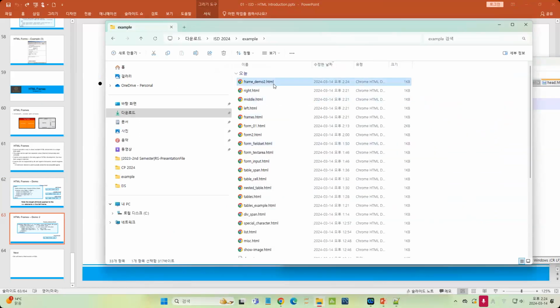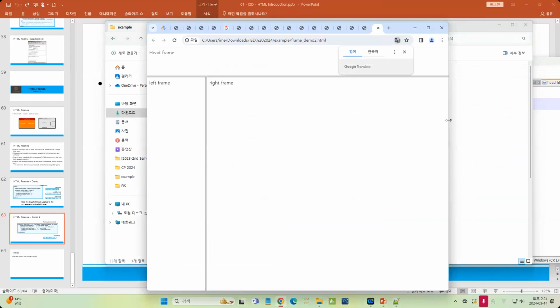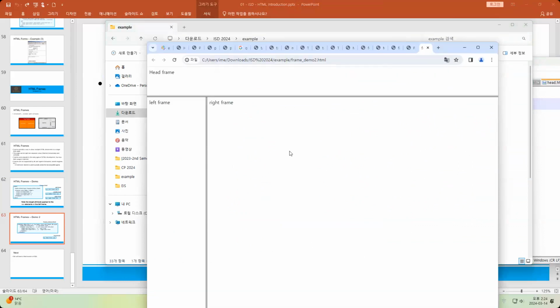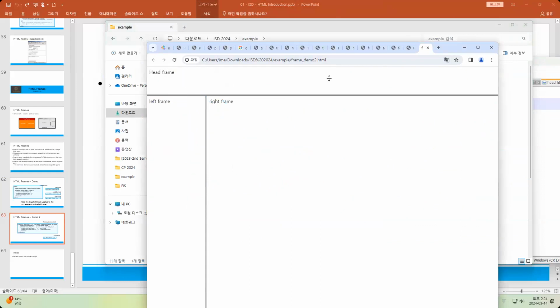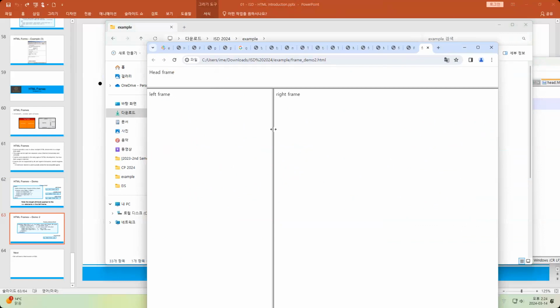So if I run this frames demo 2, you can see there's a head. Usually in the head you will see options or menus, and then you will see the contents of this website, and maybe if you click here the right frame will change, something like that. So this one is also manageable or adjustable.